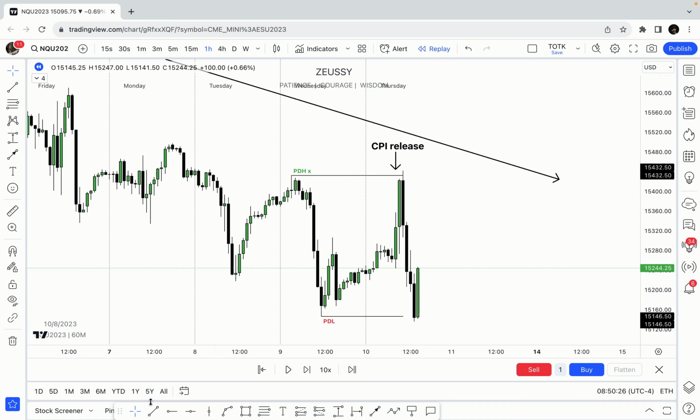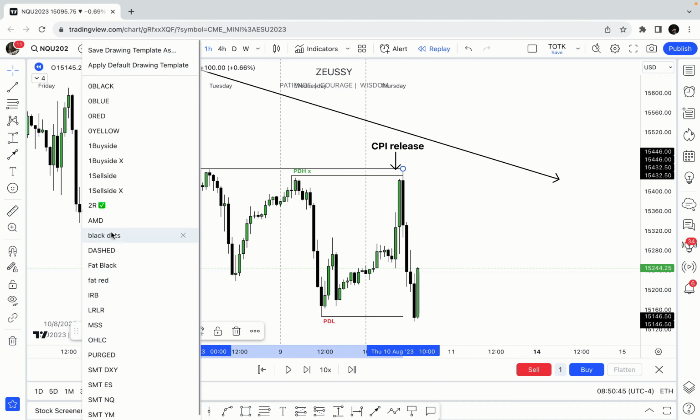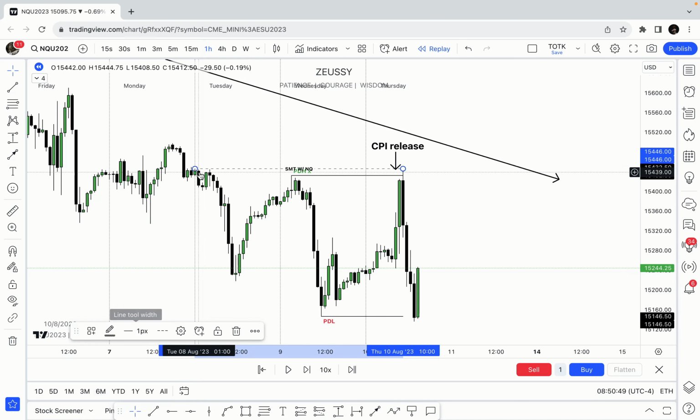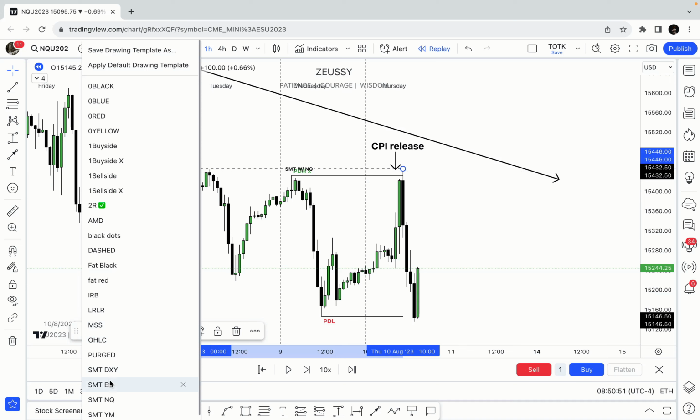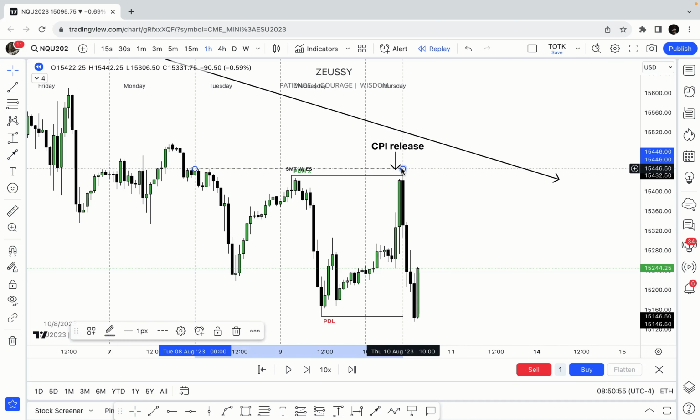If you go to ES on the hourly chart and you study the relationship between Nasdaq and ES, you will see that ES took out the Tuesday high here, while Nasdaq did not. So that is bearish SMT, which signals that Nasdaq is the market to short because it's more bearish, like it was for the SMT with ES for the whole past month so far.